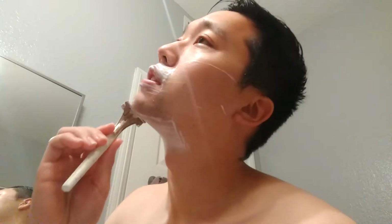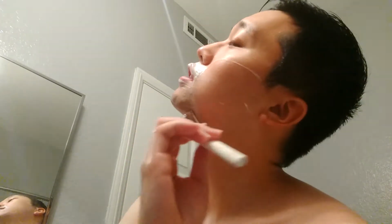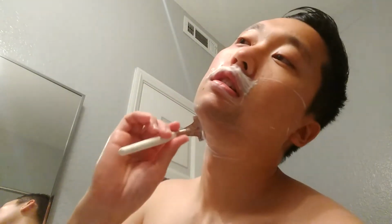I'm actually enjoying the shave with this, and its later uses of the blade, because I think the first use was slightly aggressive for me. Ooh, it's cutting nicely. A lot of blade feedback. Alright, nice shave. Let's go for a rinse and a third pass if we have any lather left.